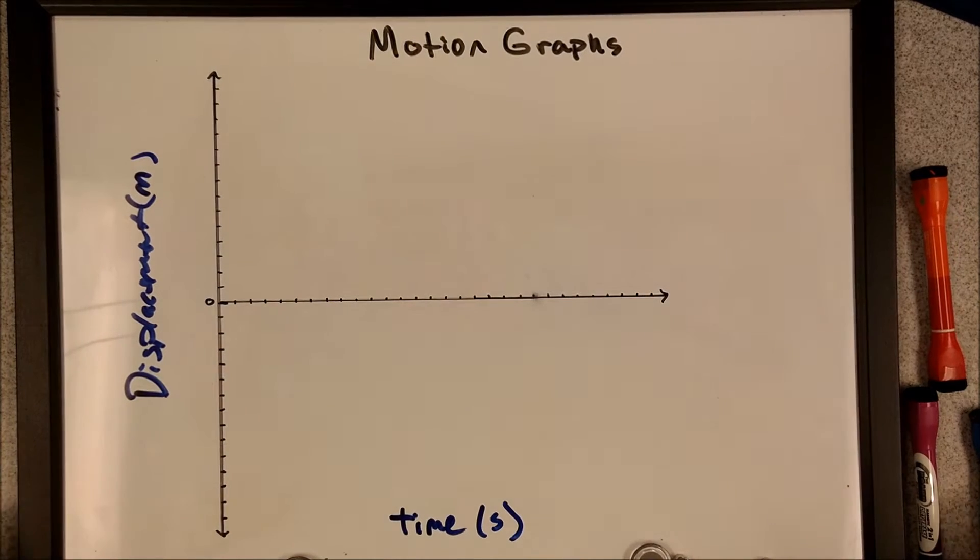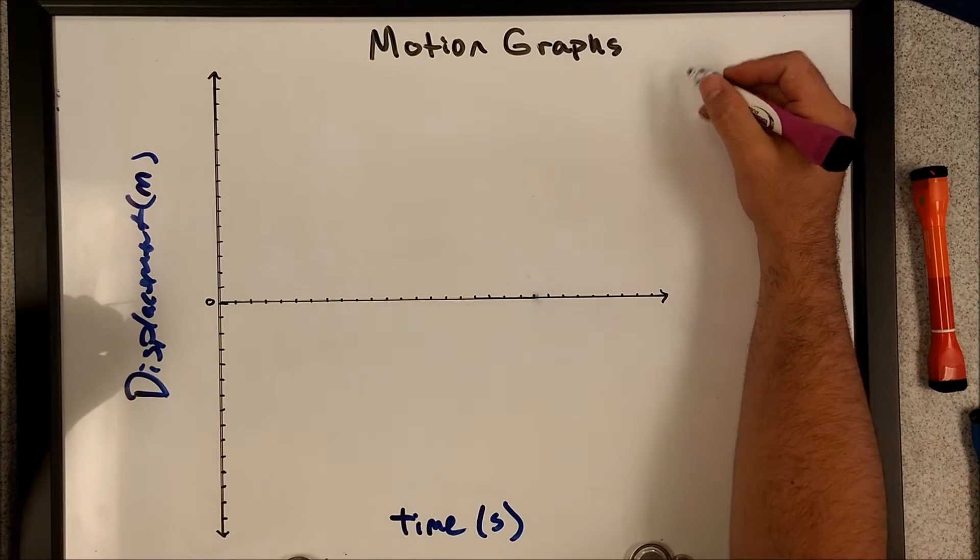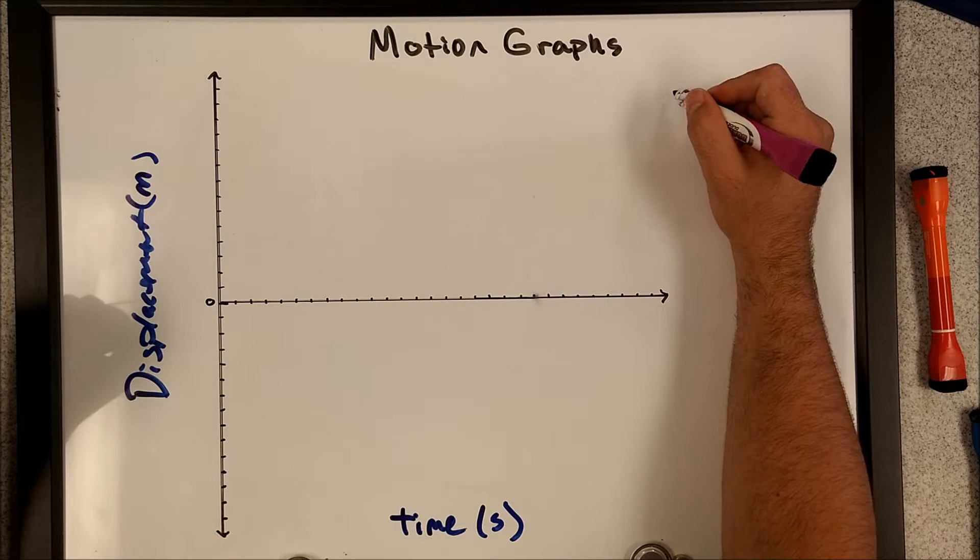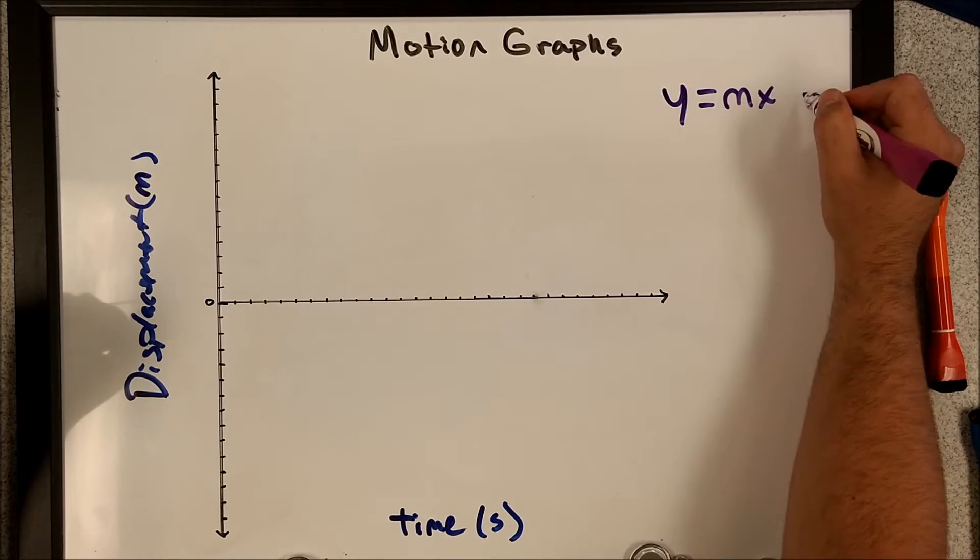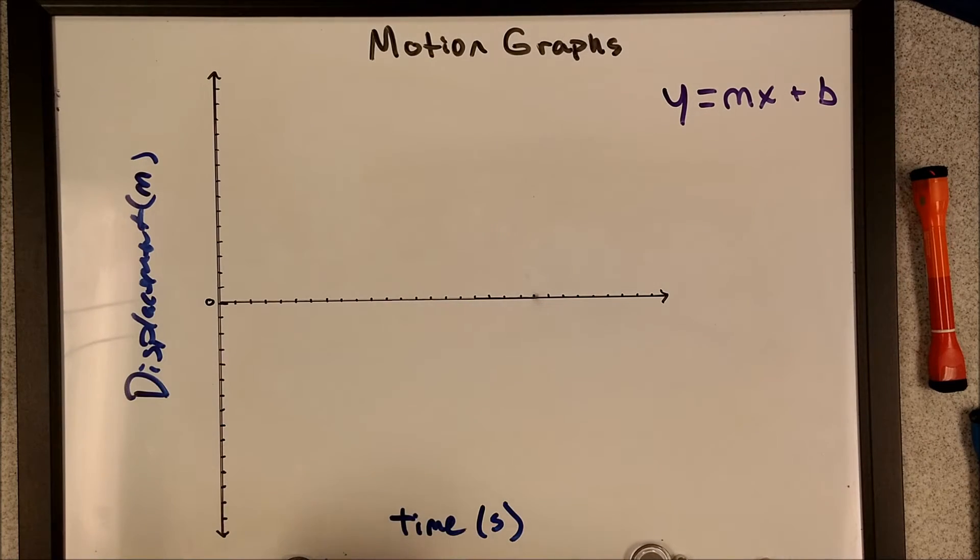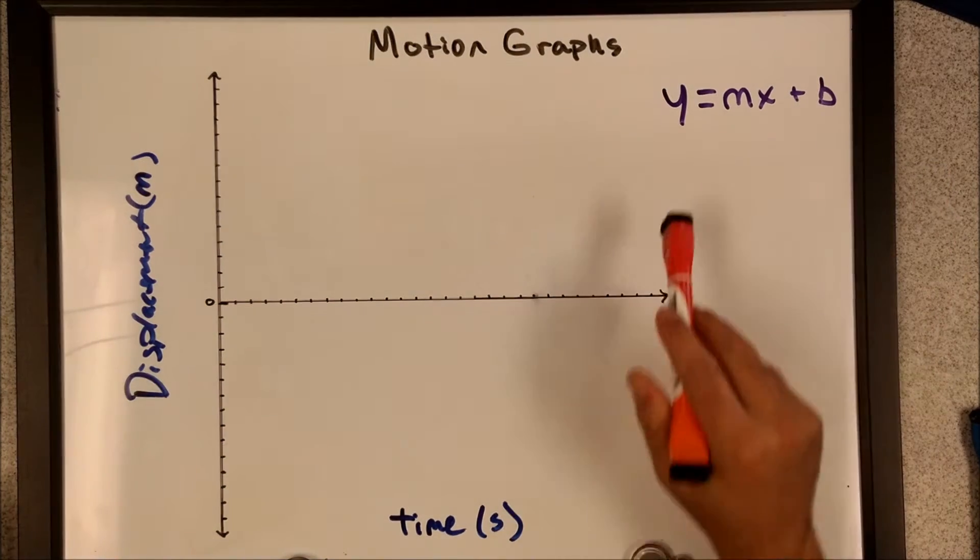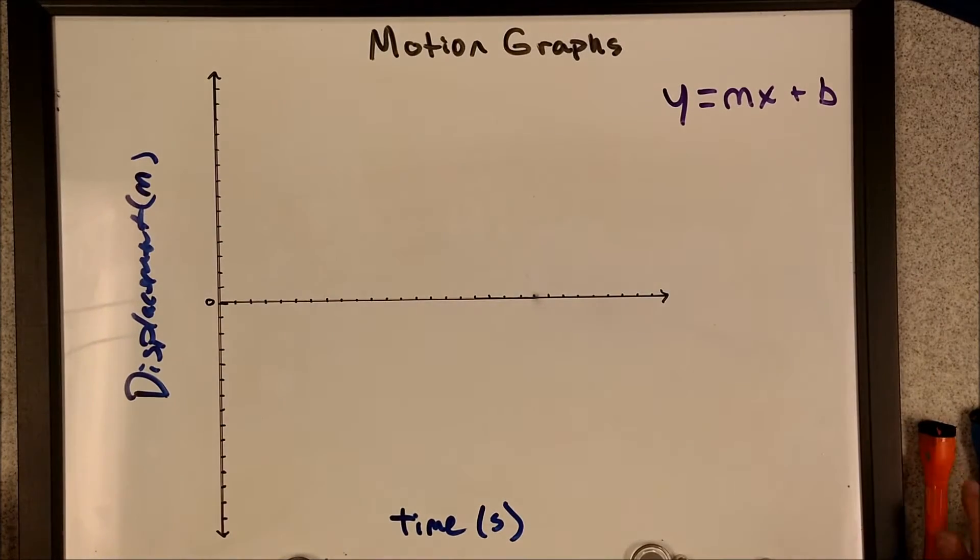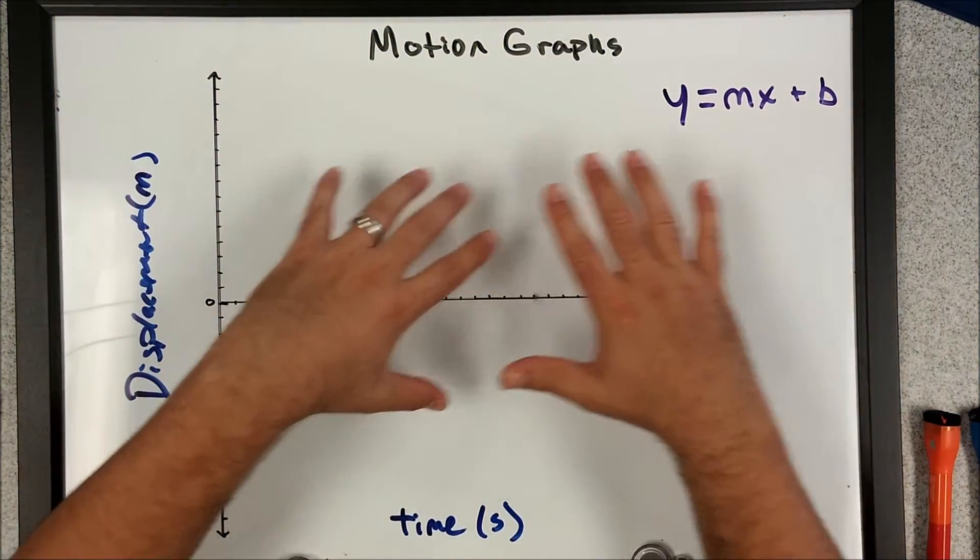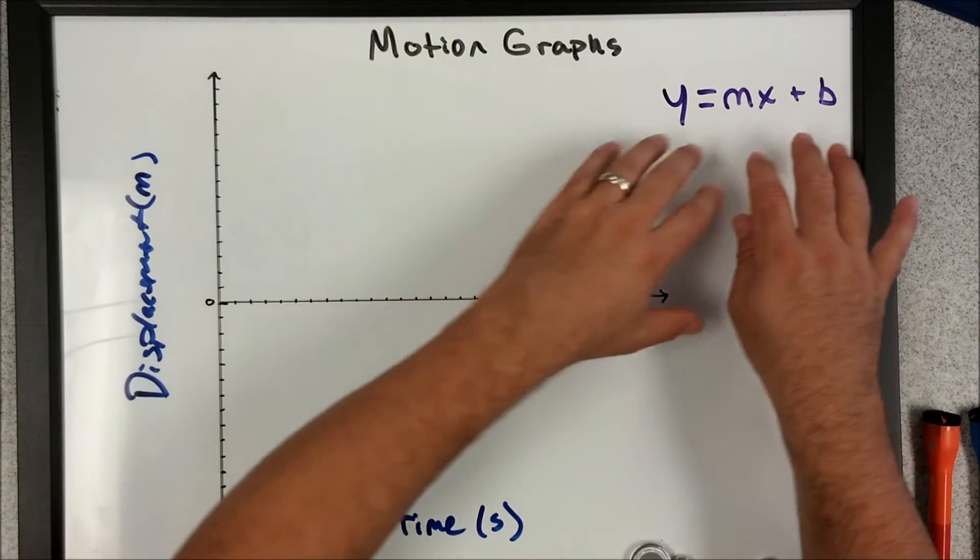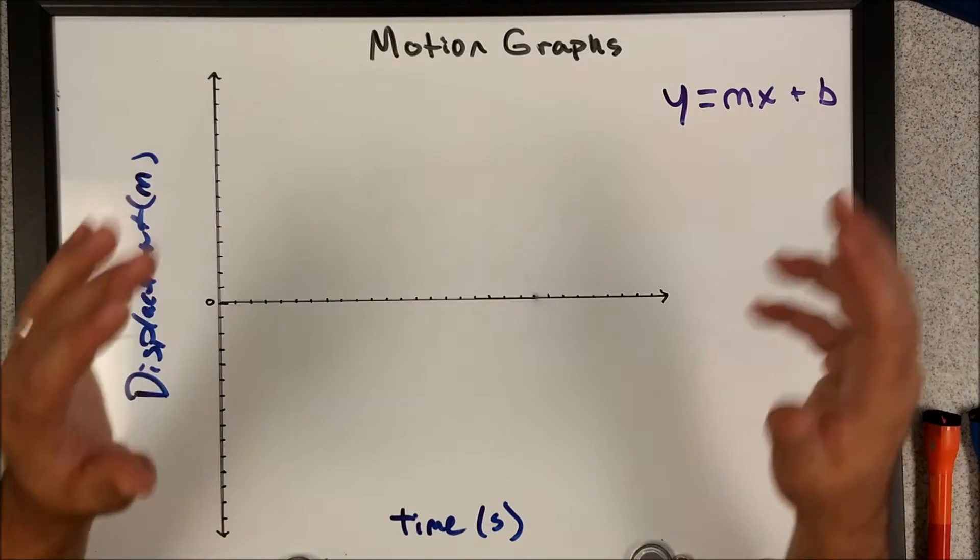Another thing I want to bring to your attention, and we don't necessarily refer to this over and over, but I will throughout a few of these lessons, so I'm going to leave it up here for a while. And that's our standard linear equation of y equals mx plus b. And just remember a few key things here, m being the slope, b being the y-intercept, okay? And that's going to come into play as I go through some examples. I'm going to try to connect this equation to the graph, but I won't always. I'm just going to leave it here for now just to make things simple.